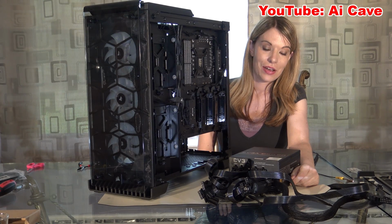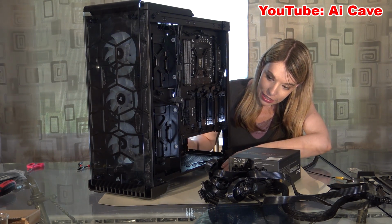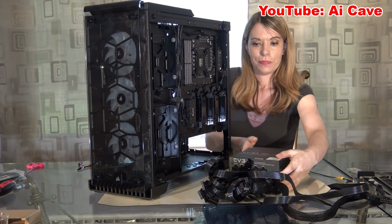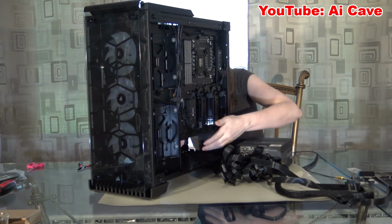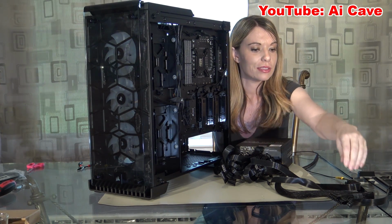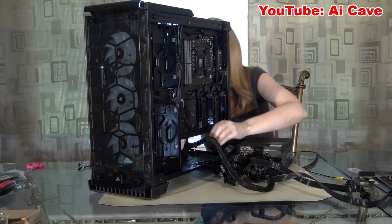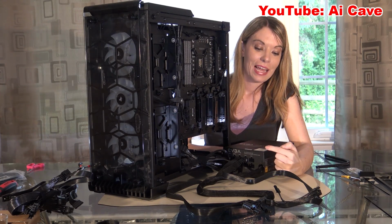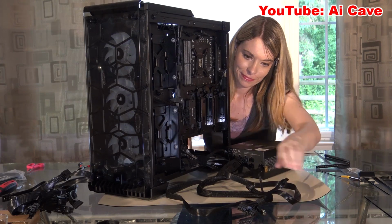Now begins the fun of trying to maneuver my power supply unit right into my case along with all of these wires. Luckily, I have small hands, so I don't know if you can even see it. I can stick my hand through here. Be jealous, guys. Alright, and now comes the fun part of trying to put my power supply into my case with all these.